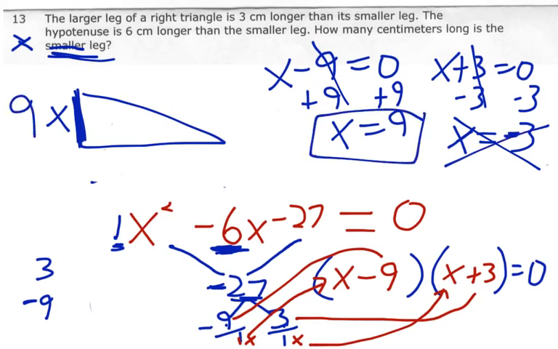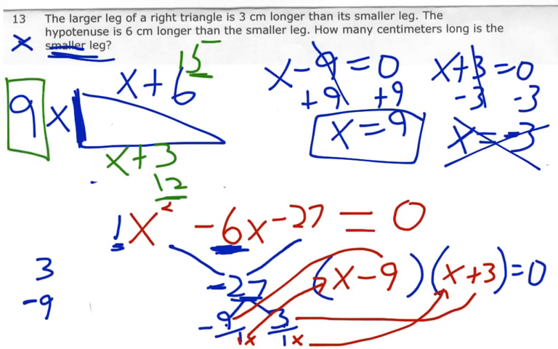Now be careful. If it would have said the hypotenuse, then we know that that was x plus 6. That answer would have been 9 plus 6, 15. And be careful because this was x plus 3. If they would have asked for the larger leg, that would have been 9 plus 3, 12. So make sure you're reading what the question's asking. In this case, though, it just wants to know the smaller leg. So our answer is 9. All right. Great job. Thanks for watching.